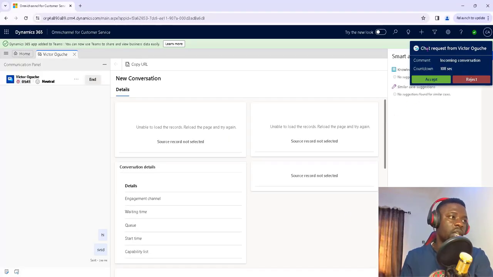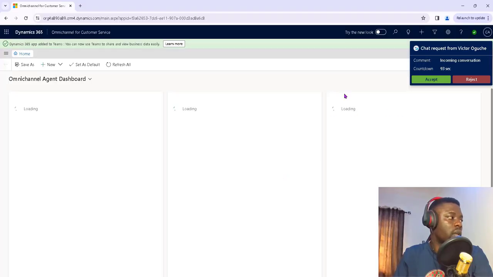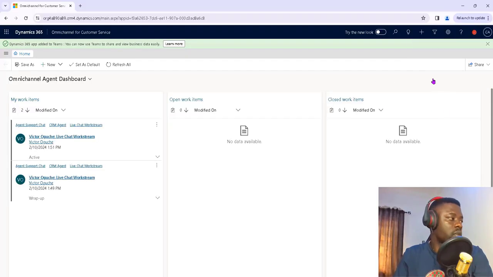So let's go back to the agent and see what the agent is saying. You see now, instead of visitor, it says chat request from Victor Oguche, because my record's already on the system and I'm using the same email. So CRM is matching the email with the customer that's already on the system. Let me close this previous one, and I will accept this one. Just click on accept.